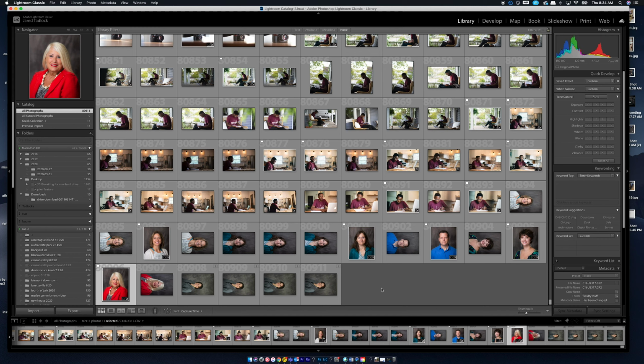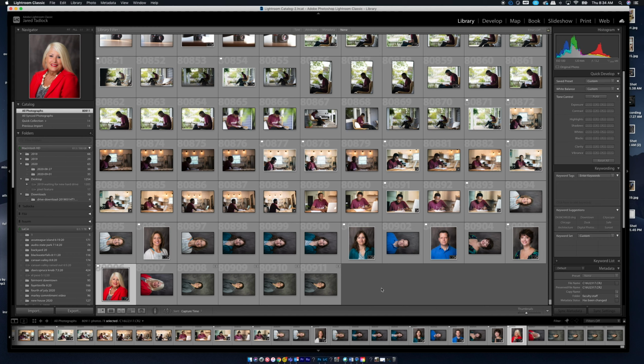So the first thing you want to do when we add photos to our computer to edit is pop those images into our card reader. And then if we have an external hard drive, make a separate folder to put those images into. Or if you have a flash drive, you're going to do the exact same thing. Plug the flash drive in, drag and drop your photos from the SD card onto the flash drive. Make a folder titled the location where you shot the photos and the date that you shot them. This will help you in the future once you start getting more photos to keep things organized.